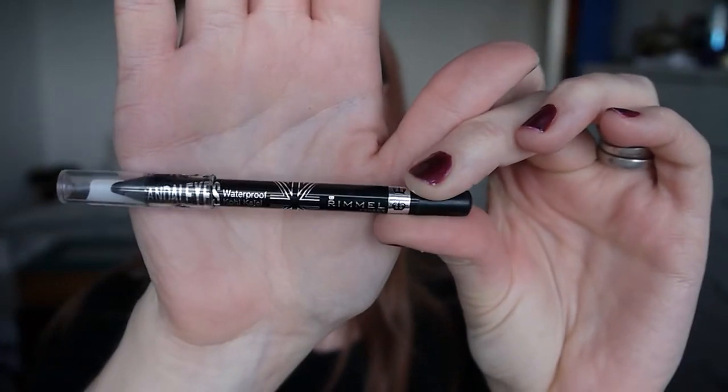I'm going to line along my top lash line using the Rimmel Scandalize Kohl Pencil in black, just lightly dabbing that along. Then taking a smudger brush to smudge the liner out and drag it past the end of my eyes just to elongate them slightly. I would recommend doing this one eye at a time — I forgot myself today and lined both before deciding to smudge them out.